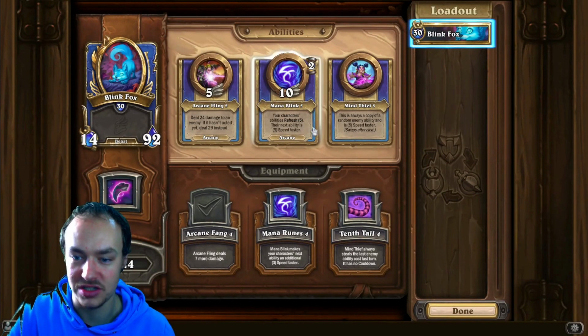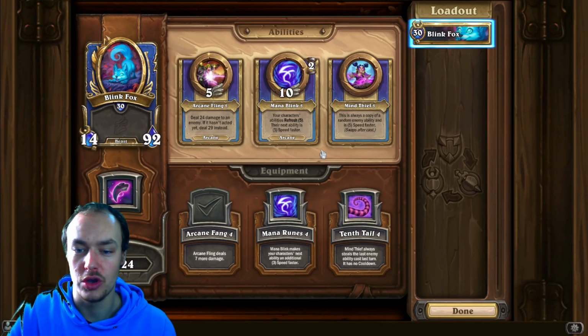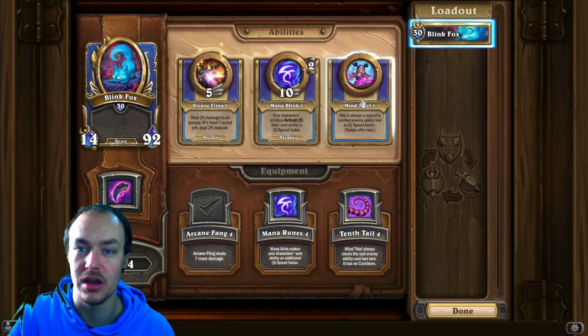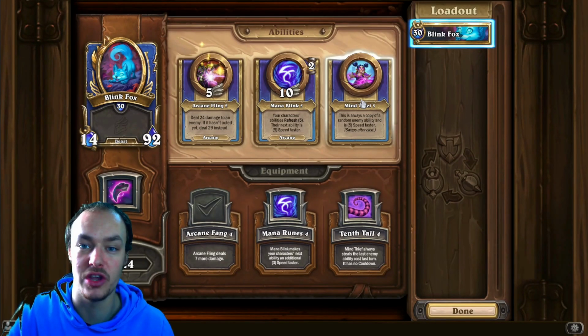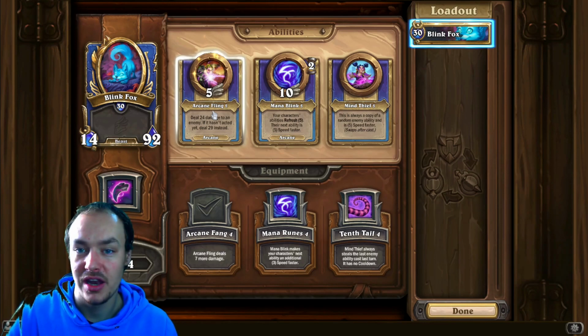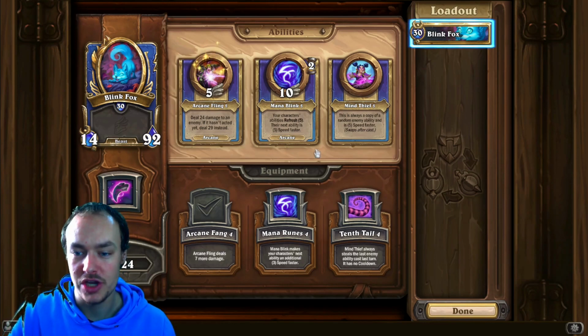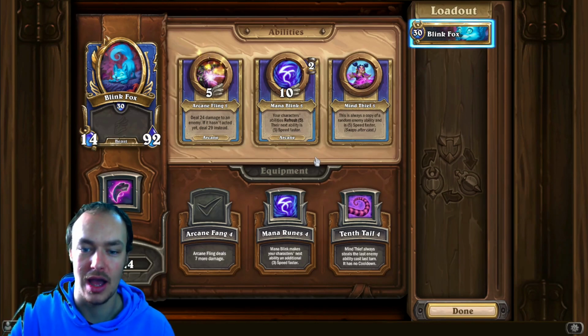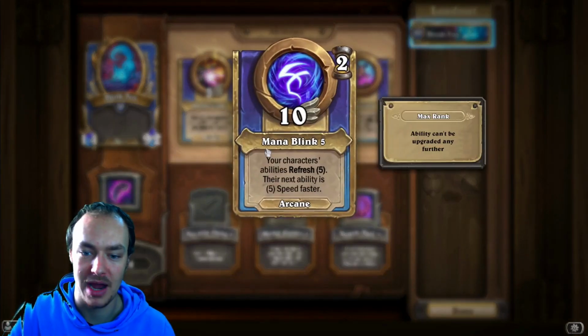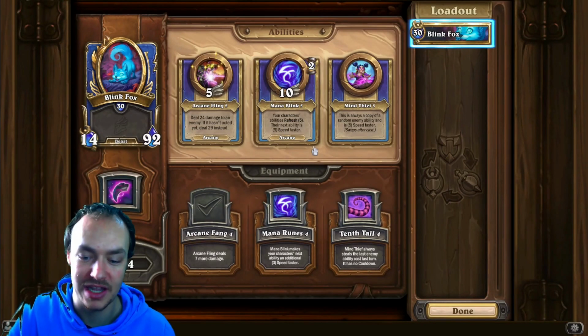And then as far as the other abilities go, I would suggest doing Mind Thief, because this is going to nick an ability, and if you nick something good, it speeds it up 5 speed faster. Anything that you nick for 5 speed is going to be 0. You're not going to use it over Arcane Flinging unless there's a very unique situation, but it does get used. So this would be your next ability, and then you would focus on Mana Blink after that to make sure that your abilities are done.